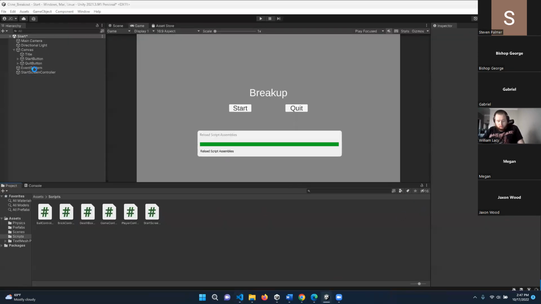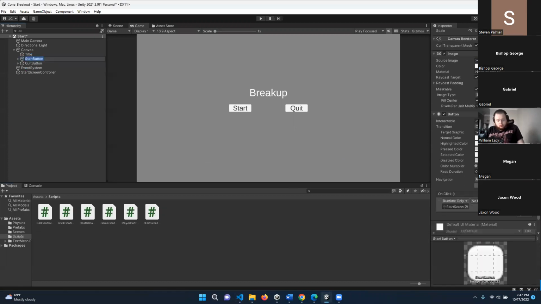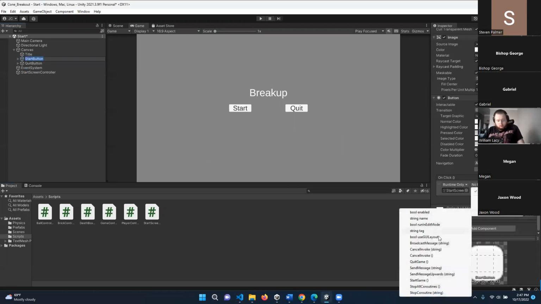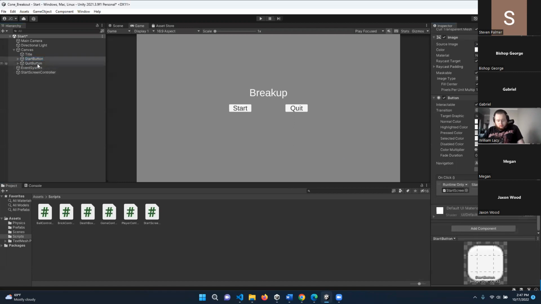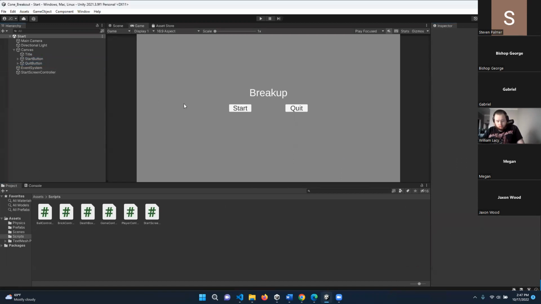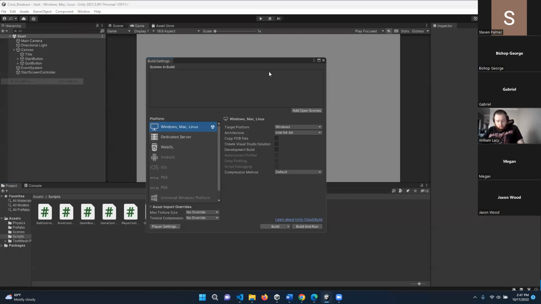Go back here. A little bit of a delay. All right, and go back down here. Okay, now start screen, and then we want start game. This one, go here, start screen script, and quit game. Okay, and we'll save this. We're gonna go to File, Build Settings, and we're gonna add open scenes. Great. So now you can see that's the index of 0.